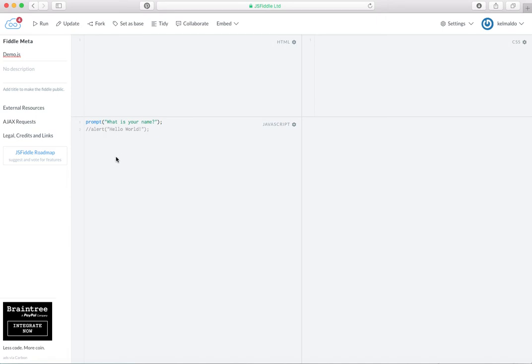So that's just the basics. If you want to show something to the user, just alert. If you want to get a value from the user, you need to use a prompt. However, if you want to get a value from the user and actually save it to use it later, you're going to need to use a variable, but that's week 2 material, so I don't want to get you too confused. It's super easy, nothing to worry about.